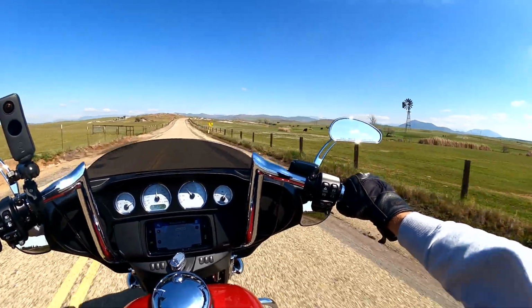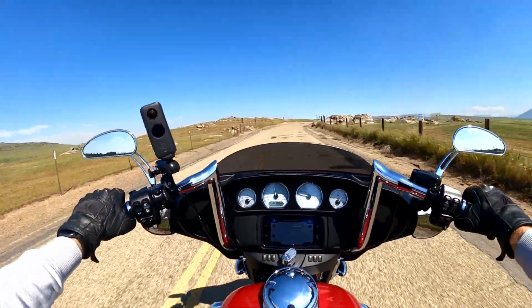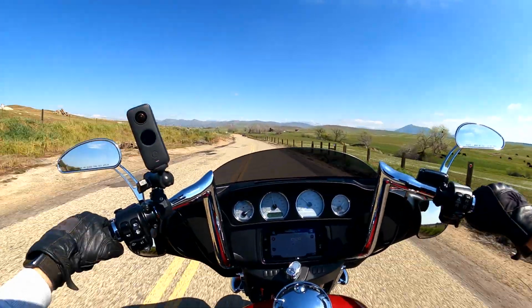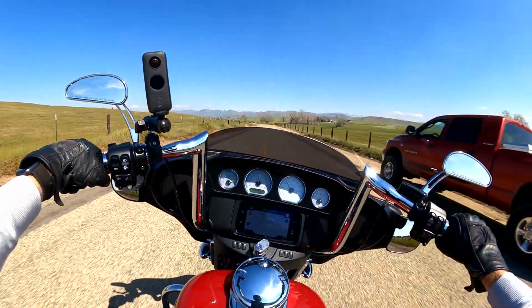Look at that. It's probably the best time to actually ride through here right now, when everything's green, springtime. This is actually the first road I went riding on with my dad when I got my license.